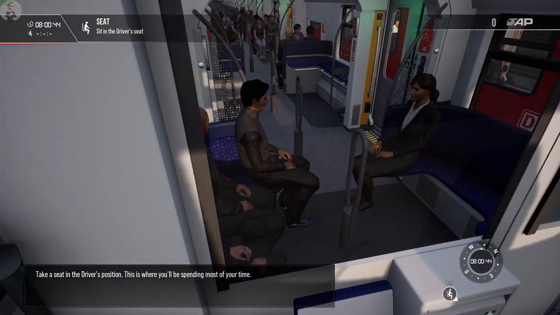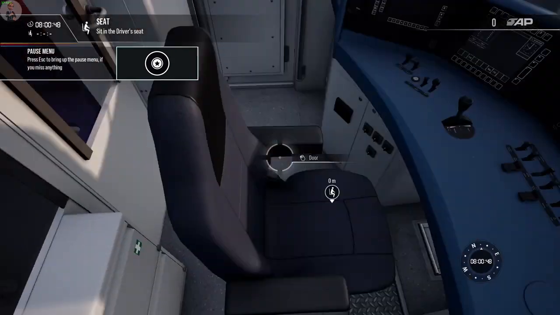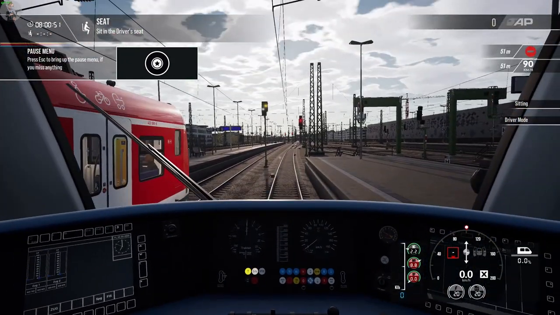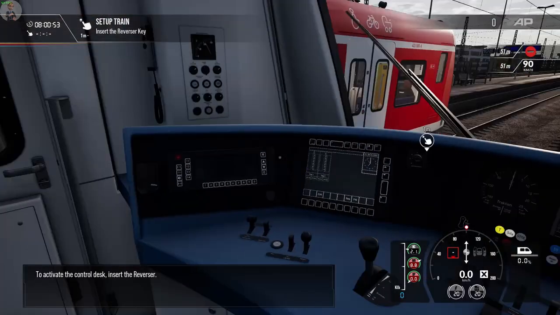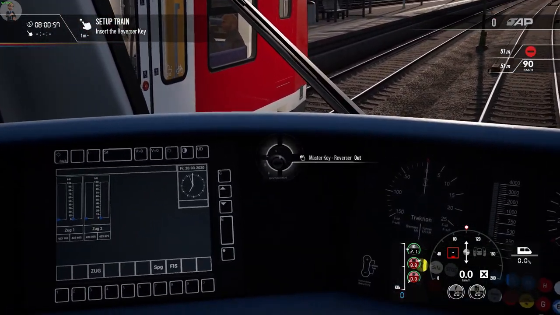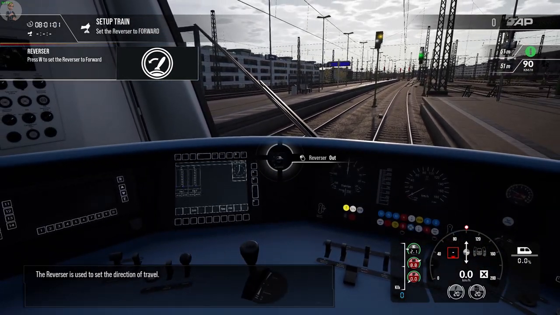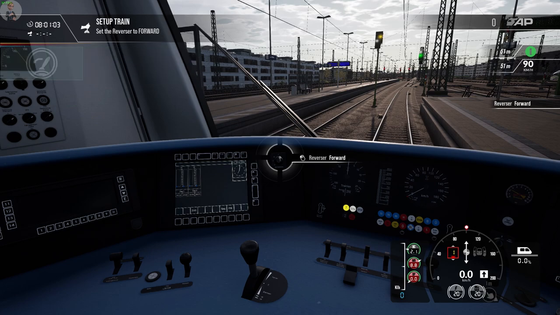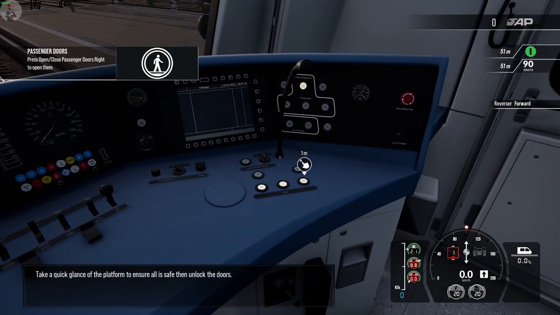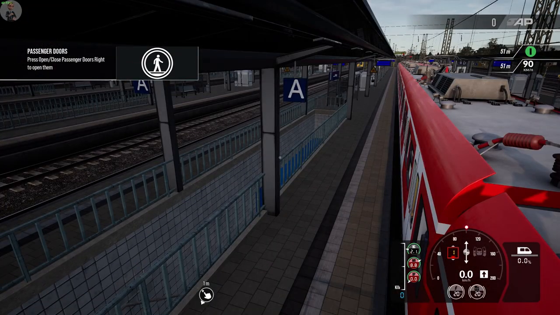Take a seat in the driver's position. This is where you'll be spending most of your time. Ooh, modern. To activate the control desk, insert the reverser. The reverser is used to set the direction of travel. Take a quick glance of the platform to ensure all is safe, then unlock the doors.